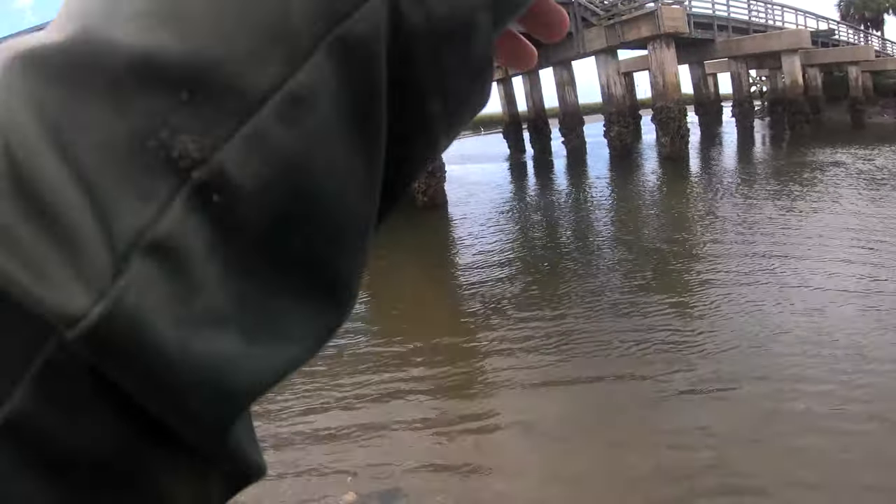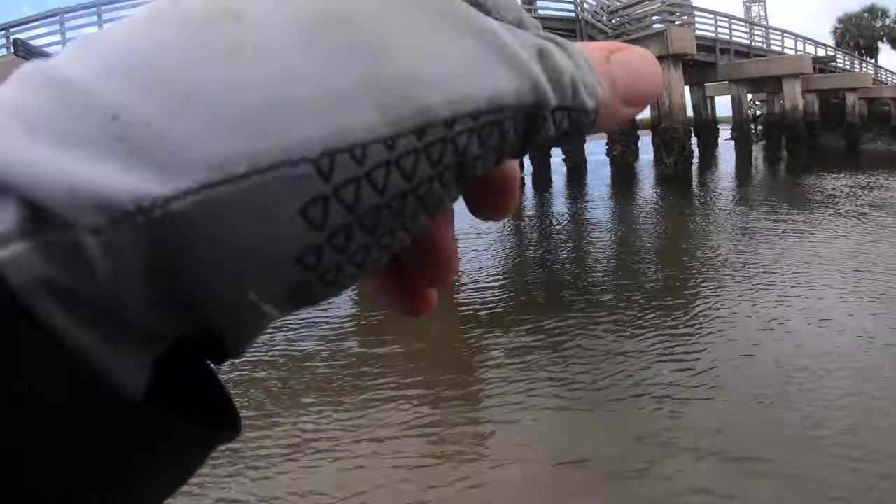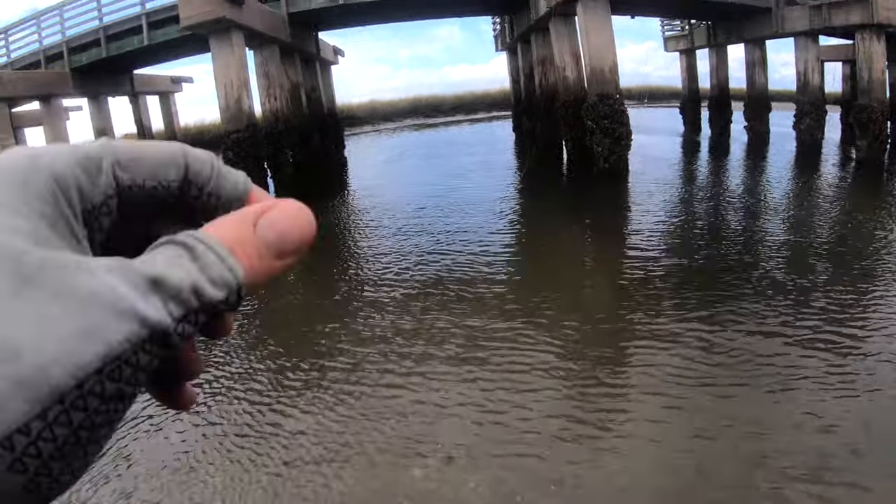Here I'm fishing under the bridge. You have to wade out onto the sandbar and then walk over to do it. It's a good spot if you're willing to get wet — a great place to fish when there's big fish hiding underneath the pier. Here I'm actually stuck in a crab trap, which is another issue of fishing at Pitt Street with the crab nets too.